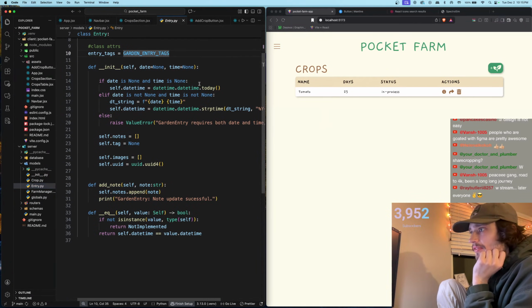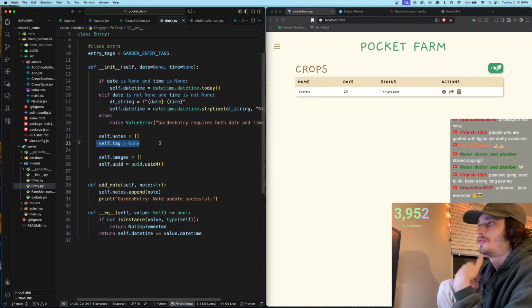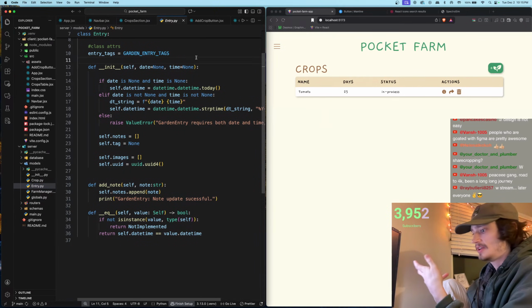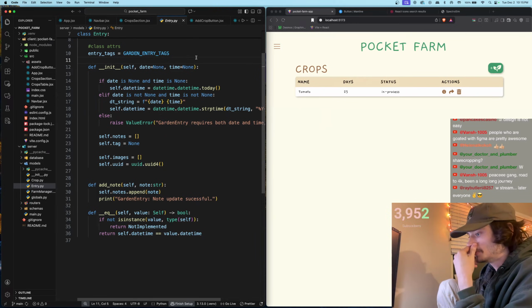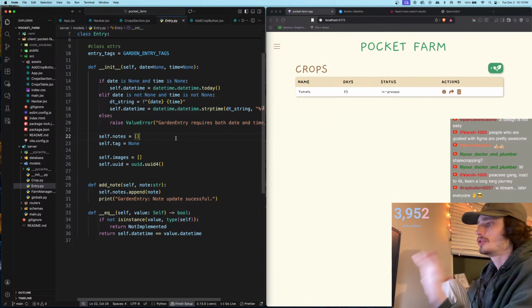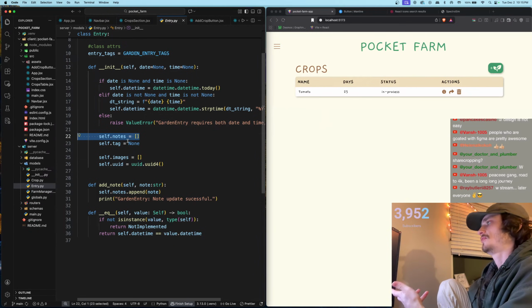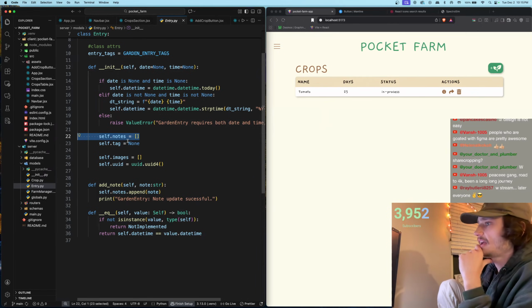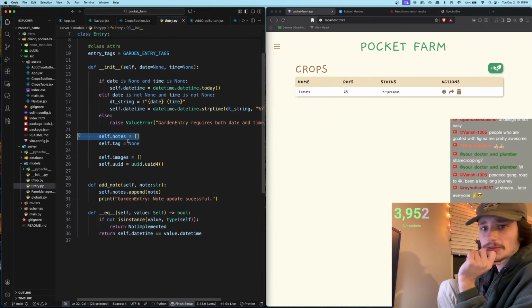The tags would help you filter your individual entries by feedings or whatnot. And then you can add various notes to your list of notes for what was recorded during that event.